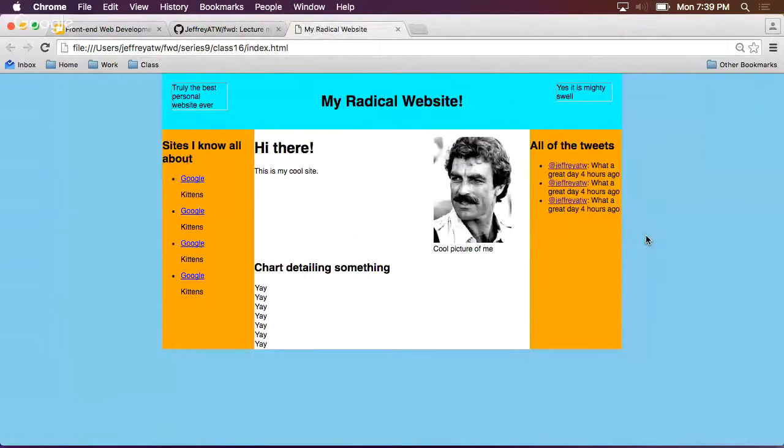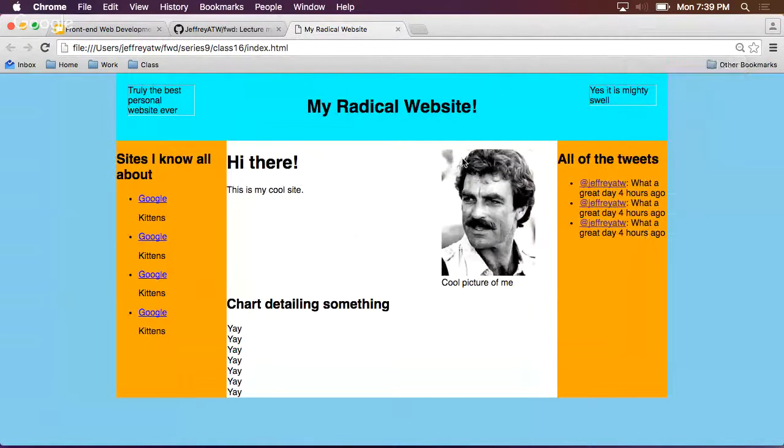Here's my radical website. It looks kind of silly, but the magic about this website is that it's got multiple columns. It has things aligned to the left, things aligned to the right. If you wanted to be a masochist, you could do this with absolute positioning, like I just showed with that previous site. But in this case, the good thing about what we've got here is that the width of this sidebar affects where this main container shows up. The width of this main container affects where the sidebar shows up.